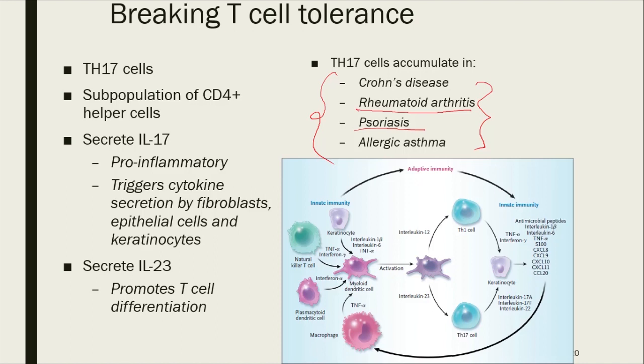Okay. Now, these Th17 cells secrete IL-17 and IL-23 in the affected area, whether we're talking about the joint or under the skin, and these are pro-inflammatory and also trigger cytokines, leading to further T cell differentiation and recruitment of more immune cells into the area. So the condition keeps getting worse and worse. We'll talk about in the Jam module how these inflammatory cytokines, these interleukins, are intercepted by treatments that we have, i.e. antibodies, to help with some of these conditions, in particular psoriasis and some rheumatoid arthritis.